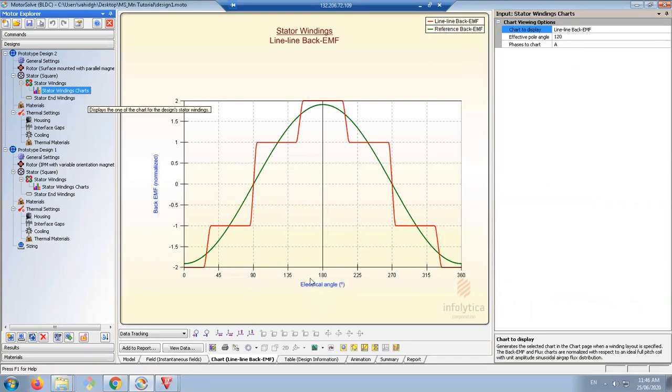No, this is electrical angle, which corresponds in this case to one pole of the machine. So it's the angle of the waveform itself. I think the phase angle. It's the phase angle. This is not the difference between the rotor and the stator. Okay.